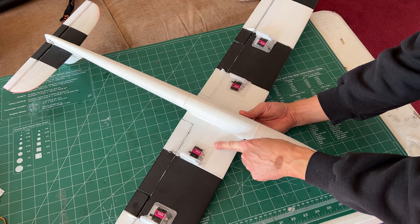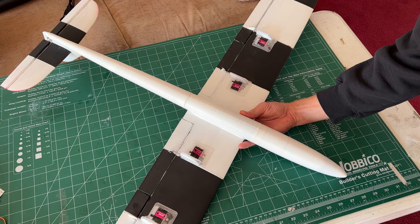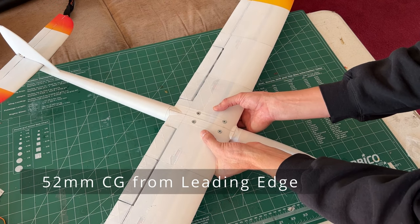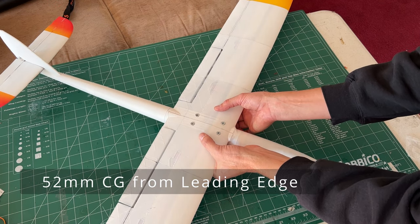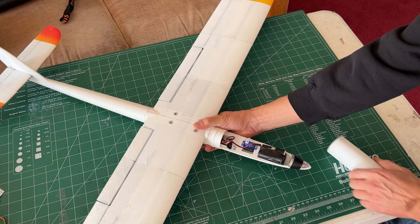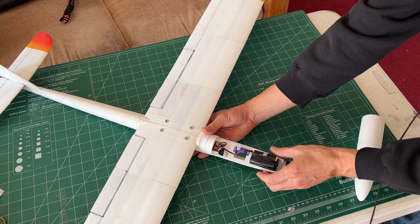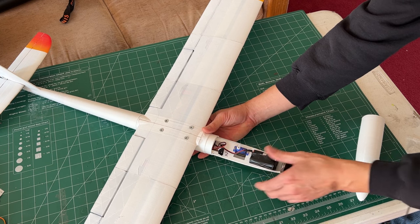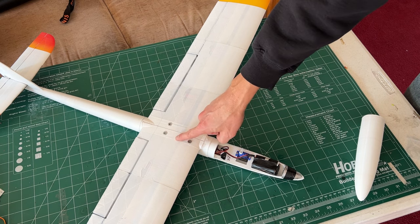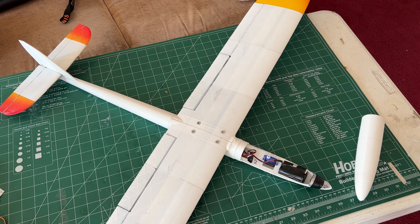Just in front of that is the carbon spar, so you don't want to go too far forward with your screw. With the wing attached, you want it to balance. It should balance right on the spar, or a little bit ahead, depending. I had to add a chunk of lead as well as my battery and everything to get it all set up. The receiver is under the wing. Hopefully it'll help it survive a crash.